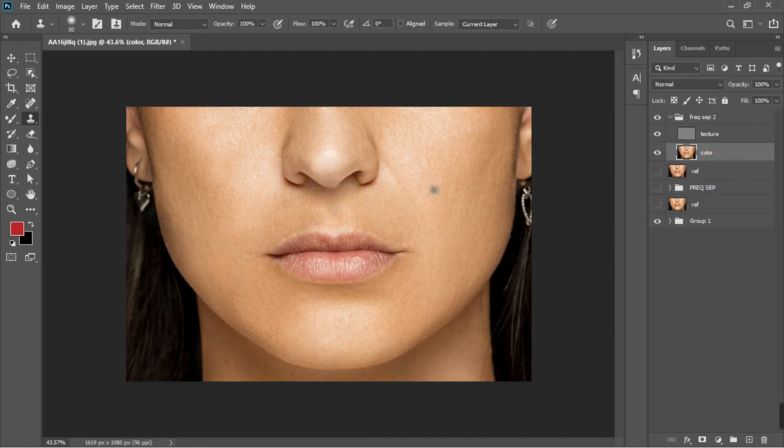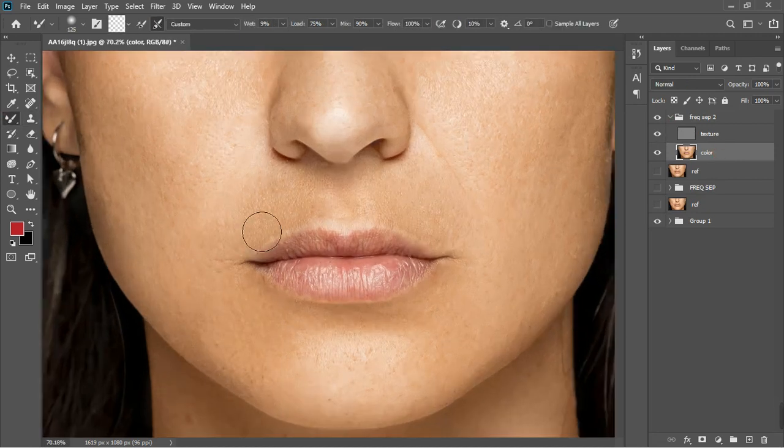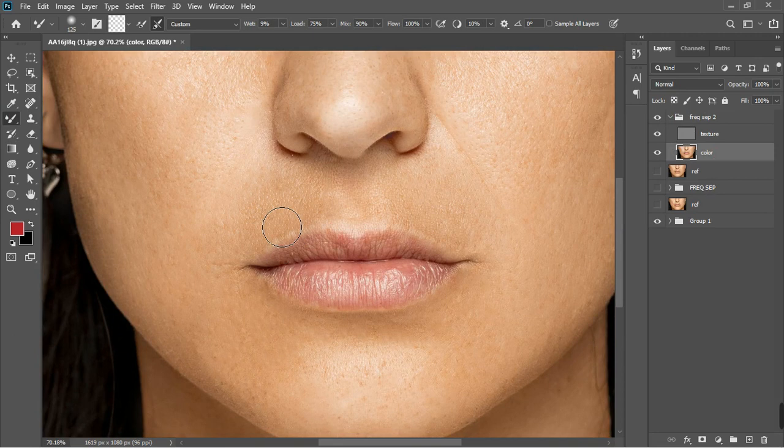For the color layer, we're going to select this one, and then we're going to blend it one more time, the final blending. You can see that it's now changing the color of the skin. So I'm going to do this, and then I'm going to get back to you. Let me just play it so you see what I'm doing. I'm just trying to blend this, and you can see how amazing it looks right there.